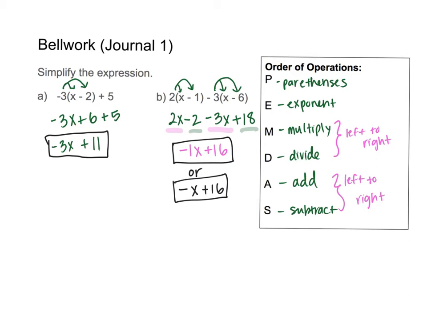The reason why is because we read from left to right. Like when you open up a book, you typically read from left to right in America. Well, in math, in America, we also do math from left to right. So that's how I can remember that. And so these are the set of rules that we use to simplify or to work out mathematical expressions and equations. So that is our bell work for today. So let's hit into today's lesson.